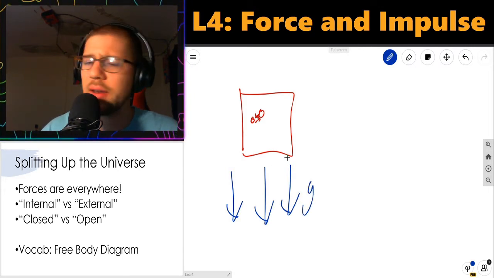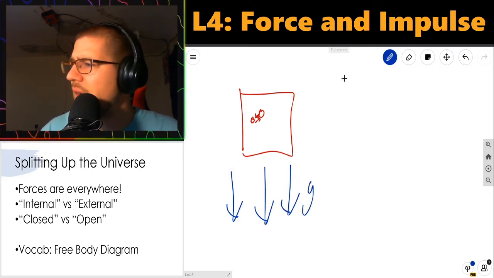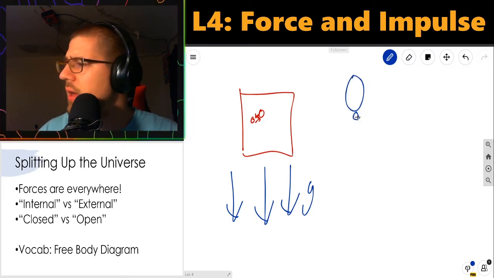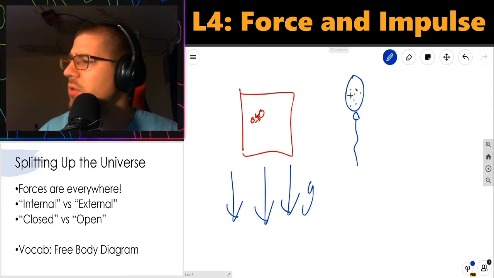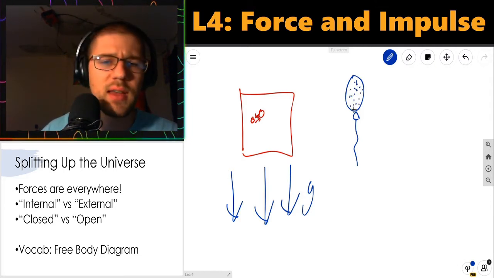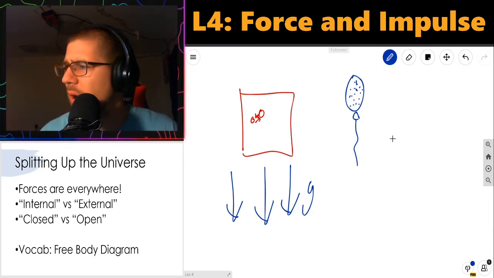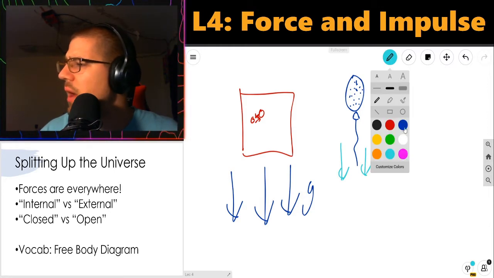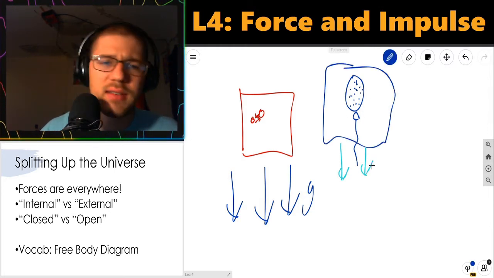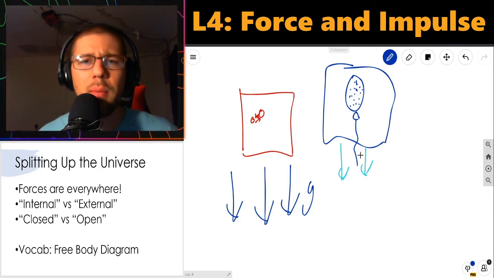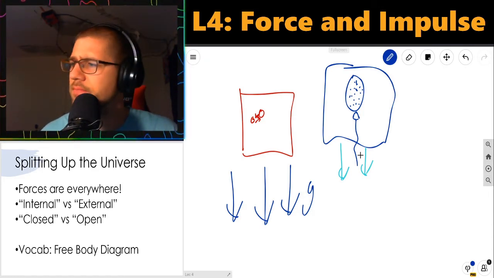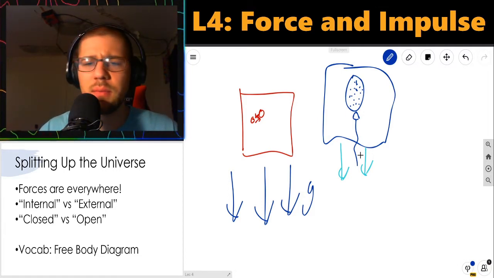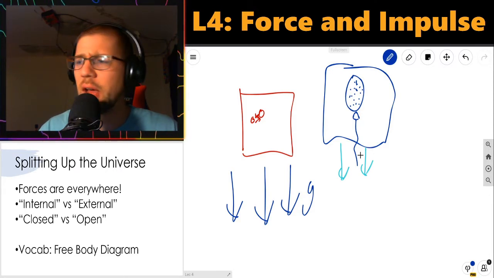Gravity is a common external force on a system. If I have a balloon full of gas particles, the gas particles in that balloon have a bunch of internal interactions. They have a bunch of internal forces that cause them to bounce against each other, bounce against the walls, etc. But they've also got an external force in the form of gravity. Where I draw that boundary between external and internal is kind of up to me, or up to the problem. So I want to get us used to that mindset of asking, what should I include in my system to make it so that forces are manageable, so I know what's going on?